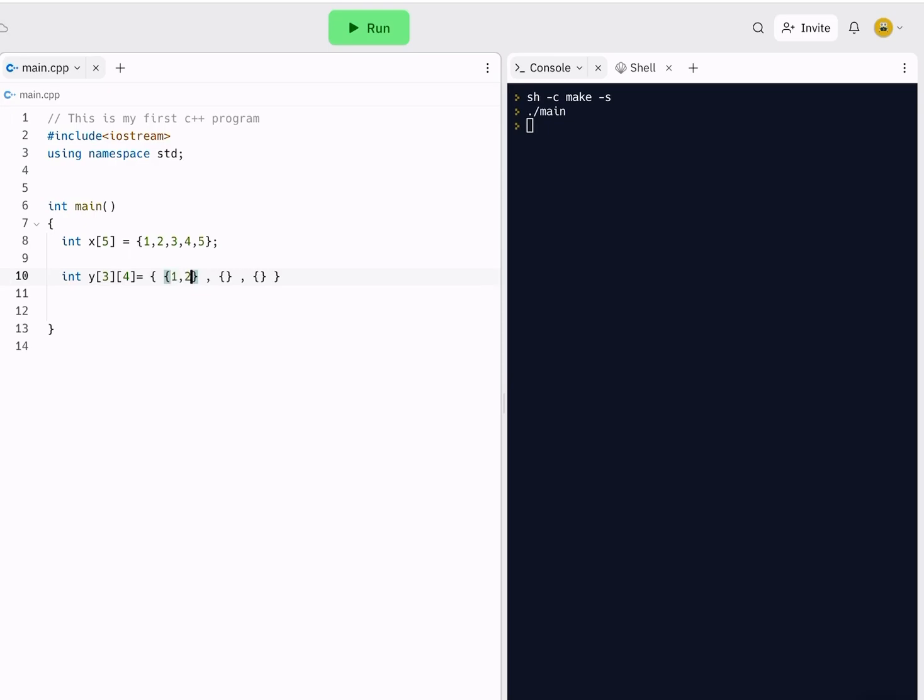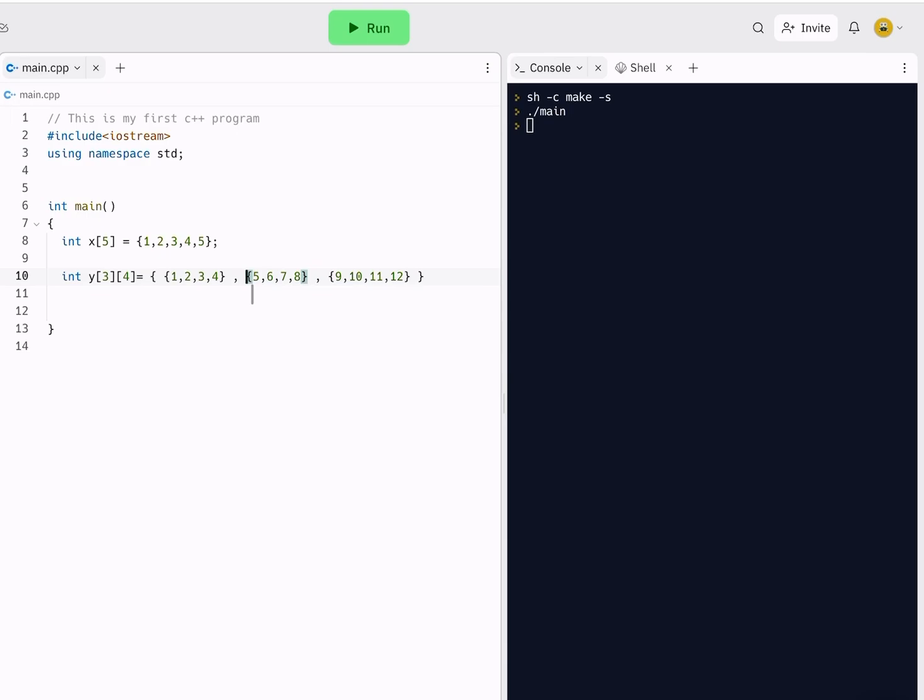For example, the first array is 1, 2, 3, 4, the second array is 5, 6, 7, 8, and the third array is 9, 10, 11, 12. So as you see, a two-dimensional array is like an array, but each element of this array is not a number, it's an array itself.